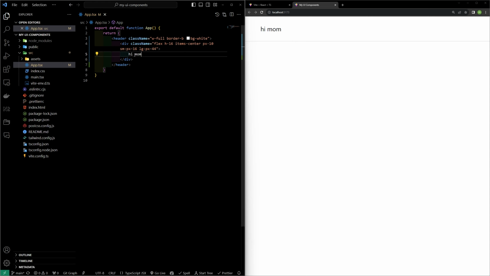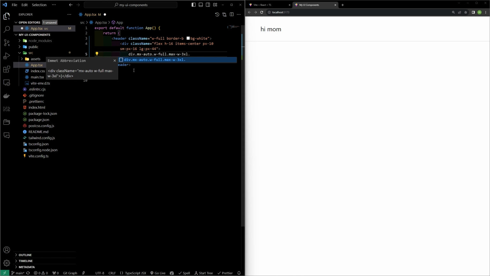So now let's go ahead. Again, we're going to get rid of our "Hi, Mom," and we're going to add another div. This time we're going to give it a horizontal margin of auto, so it'll shove everything evenly from each end. We're going to give it a full width, so it'll take up as much of its container as it can. And we're going to give it a max width, so it'll fill up the container up till the max width of 3XL.